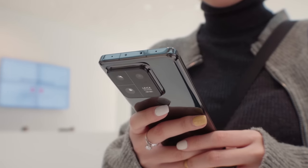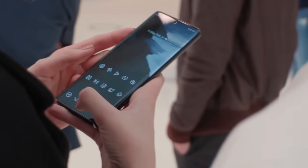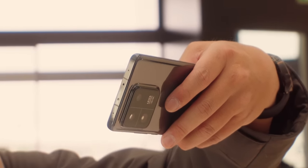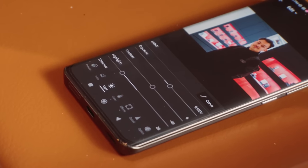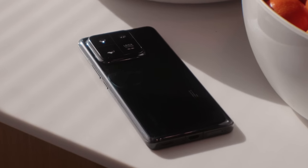Let's talk about the phone's performance and day-to-day handling. Given the Snapdragon 8 Gen 2 and 12GB of RAM, the phone is incredibly snappy. Since I take a lot of photos, I loaded up Adobe Lightroom — my app of choice — and not once did it struggle with deep edits, multiple masks, layers, or adjustments per photo. Exporting is incredibly quick too. The phone gets warm but not hot to the touch, mainly during extended Lightroom sessions or gaming over 45 minutes.